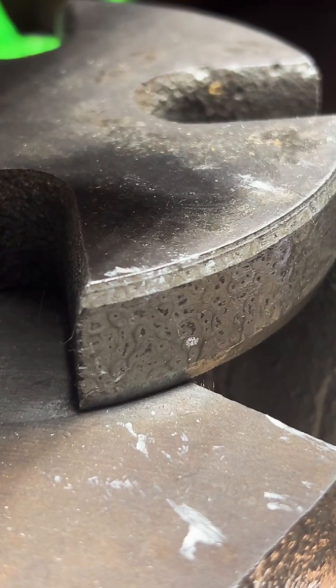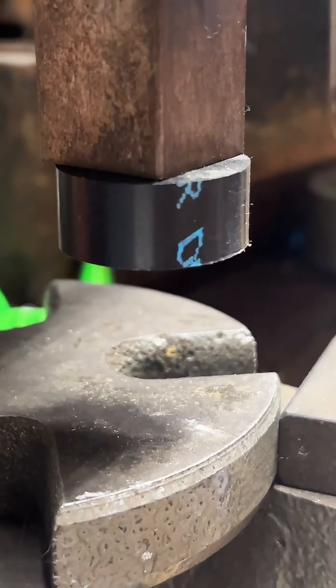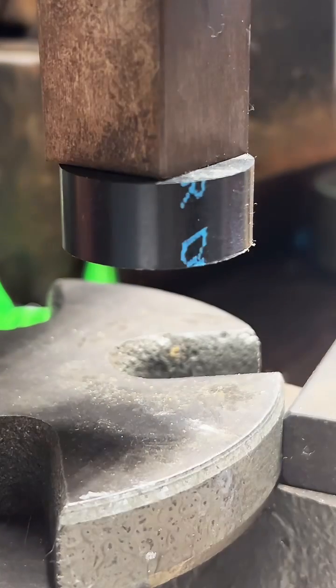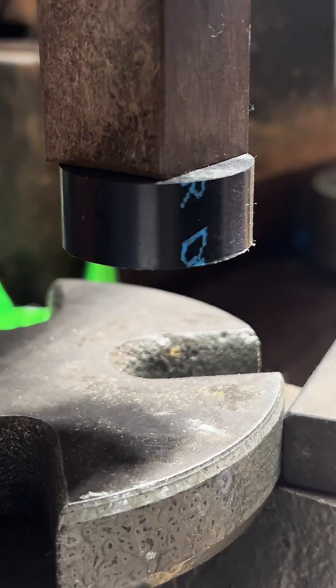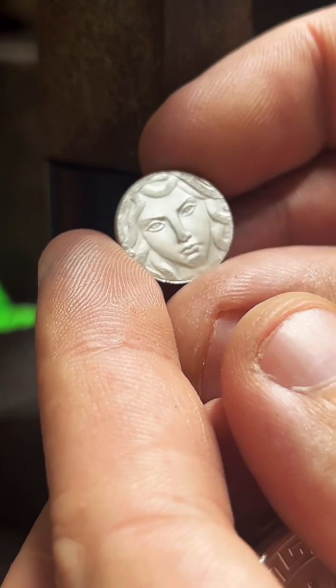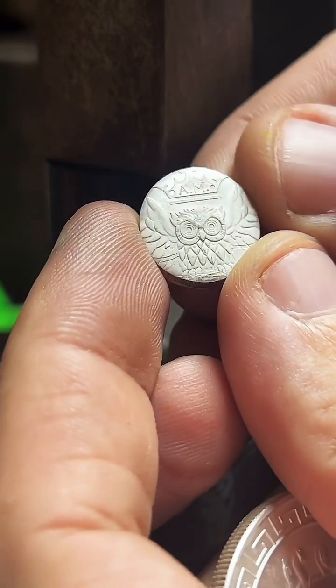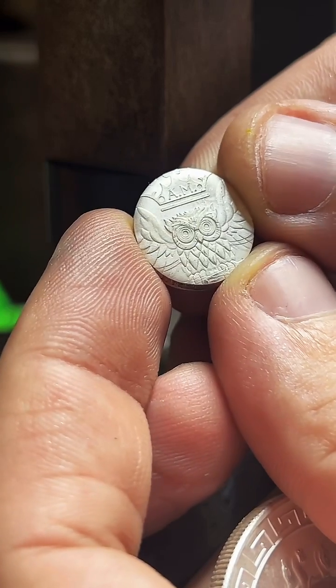Now we're going to move over to our 1-ton arbor press over here, and we're going to start folding. Let me get my Medusa. The center punch is really cool. So this is the center of the coin. Medusa's face. And this owl with the crown on the other side. It's pretty rad.